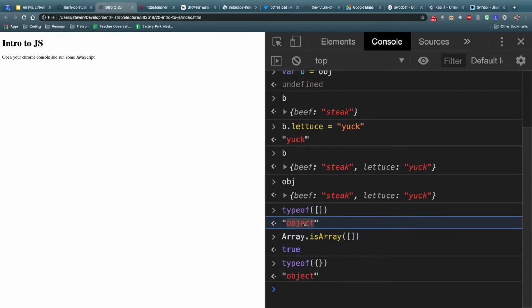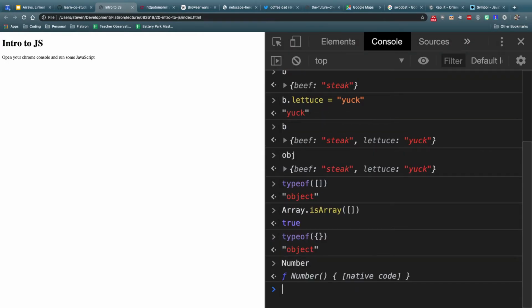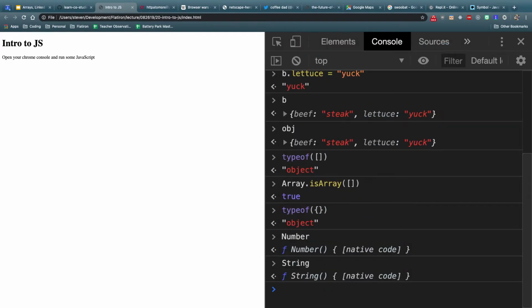So you can't really distinguish them this way. You have to do something like Array.isArray. JavaScript just has a class Array, right? So you can always call methods on something. All these things actually have classes, like Number and String. They all have classes that exist, and there are methods on them. I won't go over them; there's obviously a ton of methods on these, but the classes are just there for you to mess around with or look at.